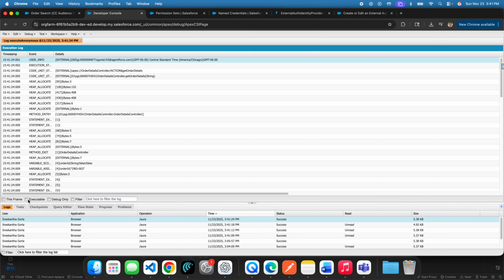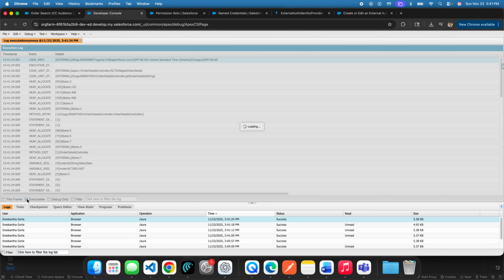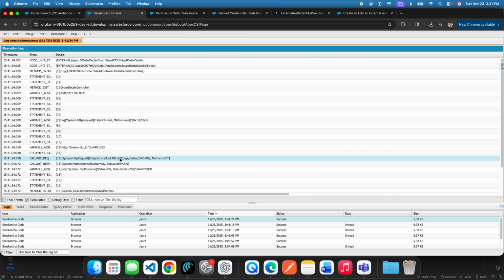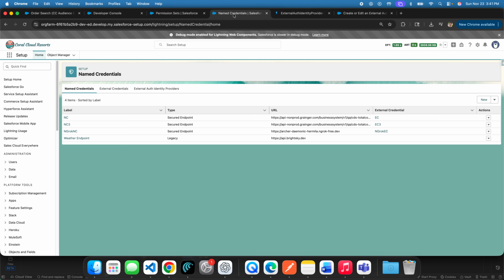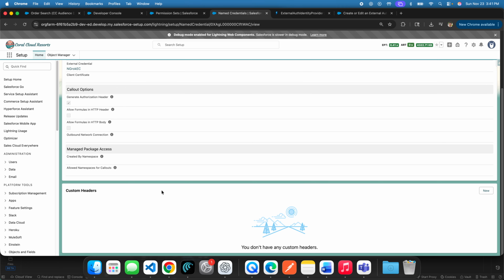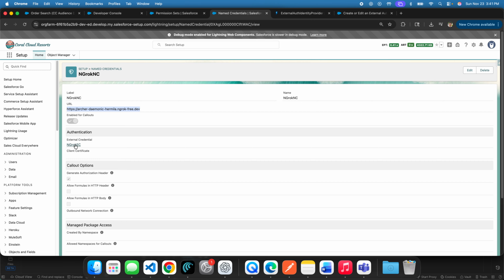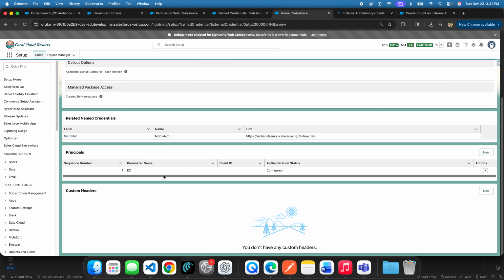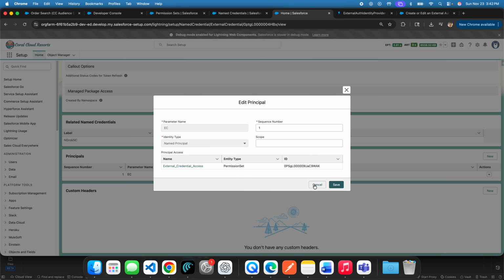So here if you see the executable, when I make the button call, it is calling this named credential ngrok.nc, and it is passing the order number. Now if you see that ngrok.nc, that's the named credential, the service endpoint, and there is nothing configured on the named credential. And then there is this external credential. Under the external credential again, there is nothing configured for client ID. It is just the permission set that is configured to give the permission for that thing.